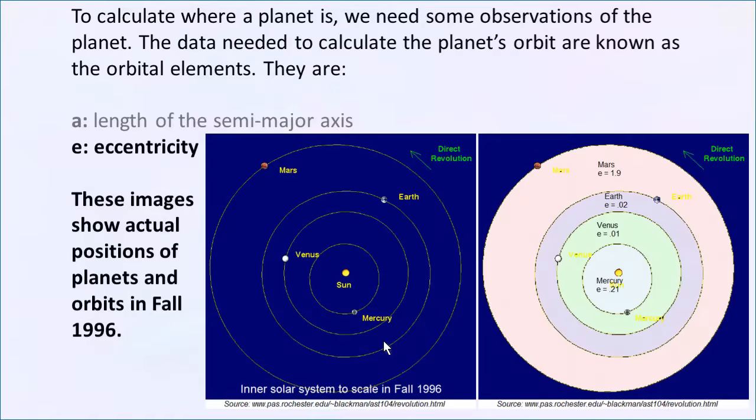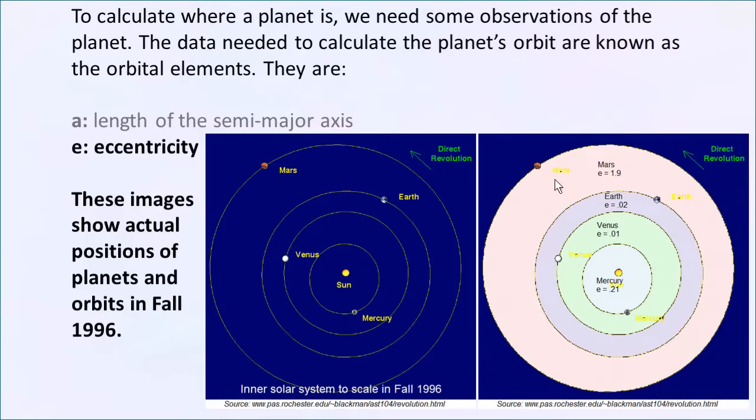Okay, so here, this is interesting. This is an image of the actual eccentricity. This is an image in the autumn of 1996. I got this from a website. I give the website address down here in small type. I just took this from this website page where the astronomer shows the actual orbits up to Mars, just through Mars: Mercury, Venus, Earth, and Mars.